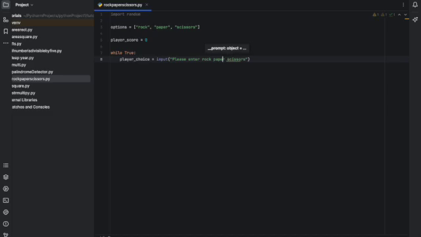Rock or paper or scissors." You can add colon space.